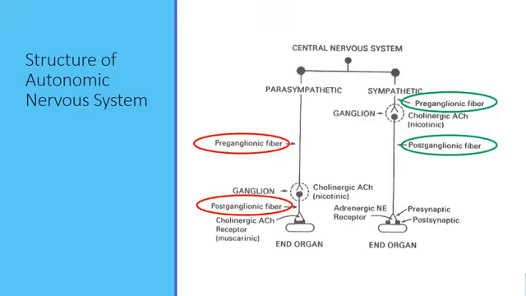And you can see that coming out of that ganglia on the parasympathetic side, the postganglionic fiber is very short, and then it innervates directly on the end organ. And if you compare that to the sympathetic side, the postganglionic fiber is very long, and then it innervates directly on the end organ as well. There are some other differences that we'll talk about in terms of which neurotransmitters are involved with the transmission for these various different branches.